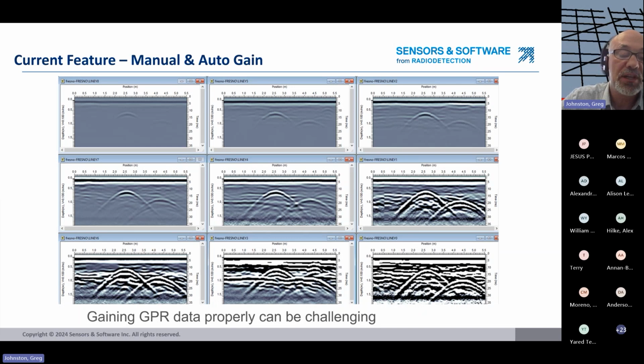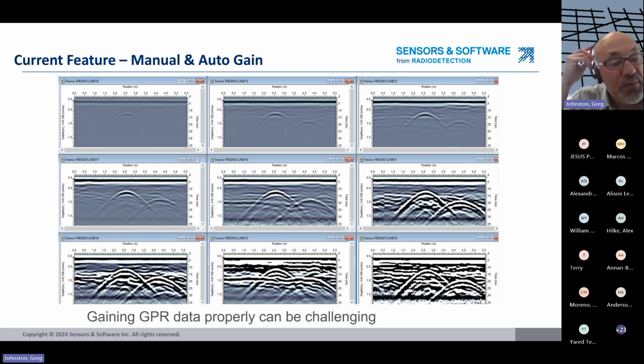And it can be tricky to do, especially if you're a novice, because really there are 3 parameters that you need to adjust: the amplification at the top of the section, the amplification in the middle, and the amplification at the end, at the bottom. And so now we've introduced a new feature called auto gain.